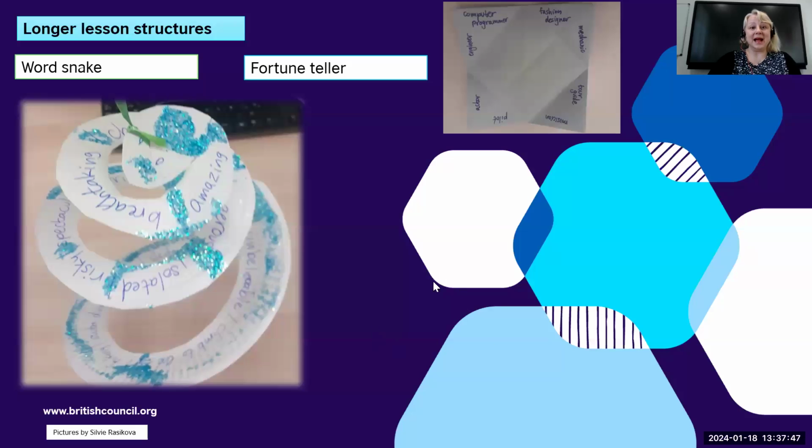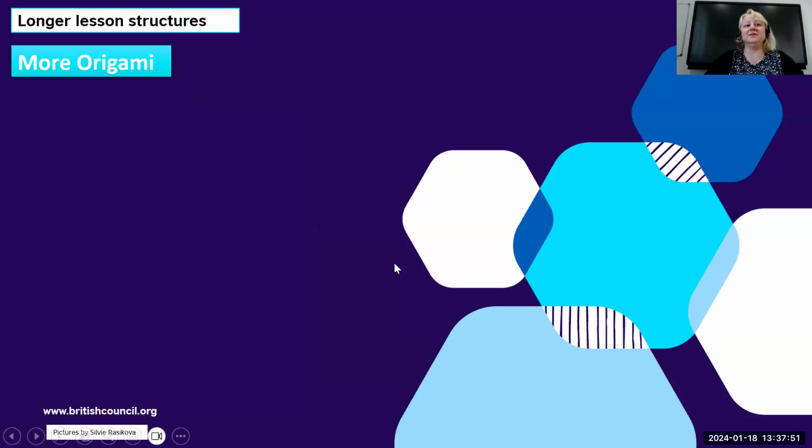Okay, now moving on, I'm going to show you even more origami, but I don't expect you to teach yourself all of them. But what I'm trying to say is it's a good idea to teach yourself one or two basic origami, like the fortune teller.